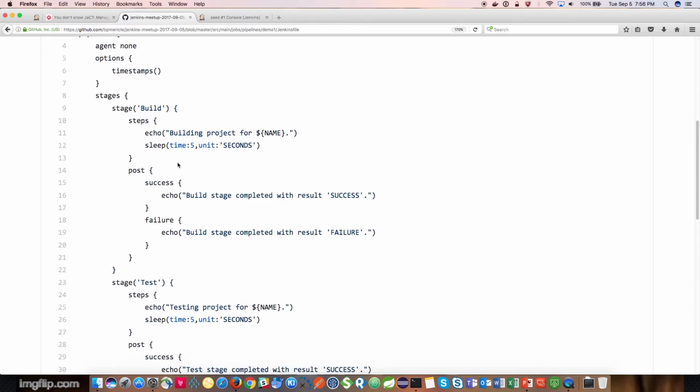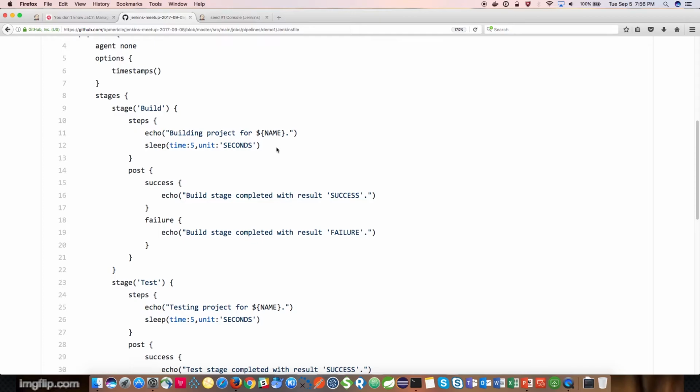I typically like to put timestamps on my pipeline, so I know exactly when what happened where. And then the definition of these stages. So there's basically stages, and then you go into each stage. So this first stage, build stage, you could think of whatever. I'm a Java guy. I do Maven a lot. This is where you do your Maven compilation, your unit test, your Sonar, all aspects of what you would want to do from a build perspective of that artifact.